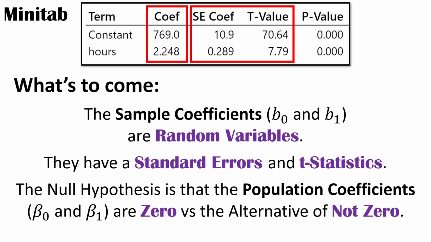And how do we do that? Well, we do the fit. We get our sample coefficients. And then we do statistical tests to see whether those coefficients are 0 or not. So this is the kind of thing that is about to come. In the end, it's all going to be about hypothesis testing. And in this case, because we're working with a t-distribution, we're also going to be looking at confidence intervals for these population values.